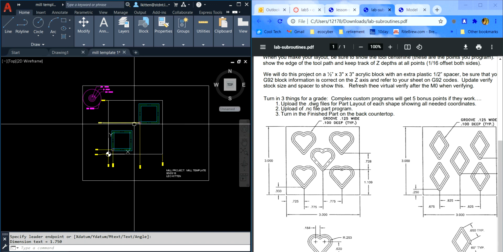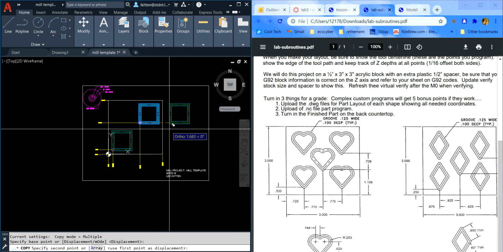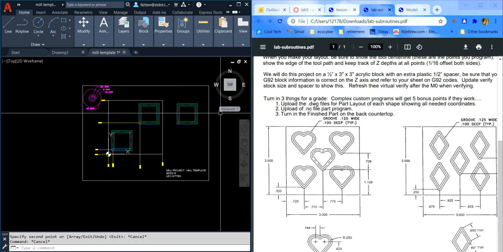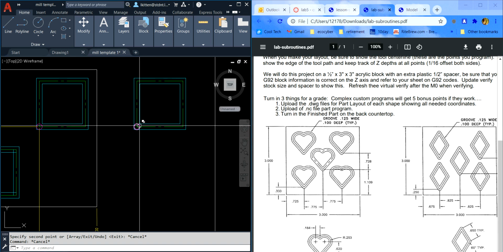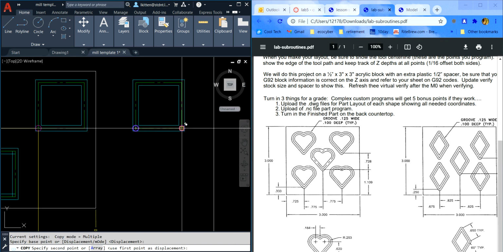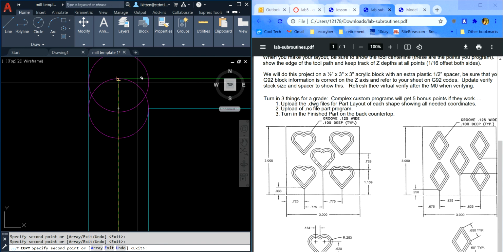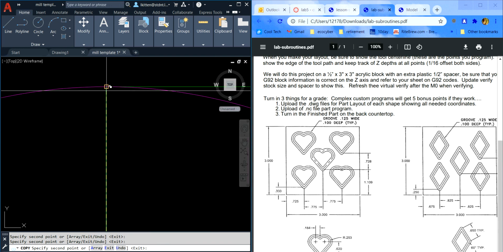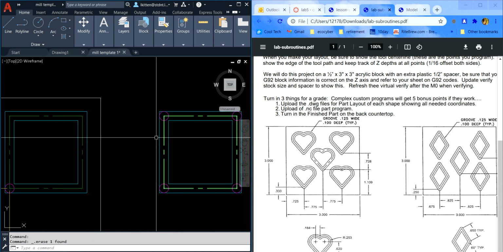And then you make a copy of the rectangle you just did. CP, copy. And put one right over there, okay? It doesn't matter where you put it. Now what you want to do is copy all the places your bit's going to change. So every place it changes directions or goes to a curve or something like that, you need to drop it. Oops, I messed it up. Okay, so I've got my bit in all 4 spots.